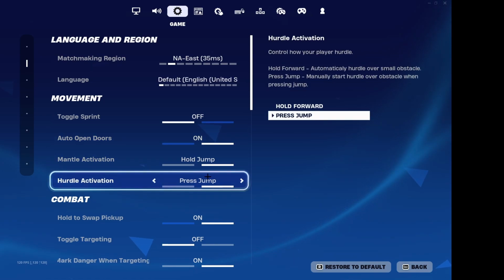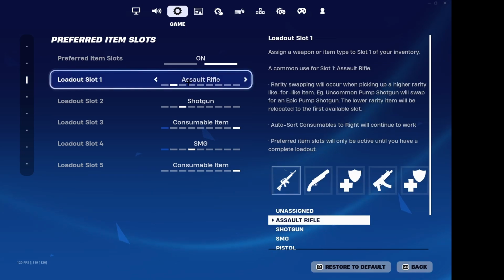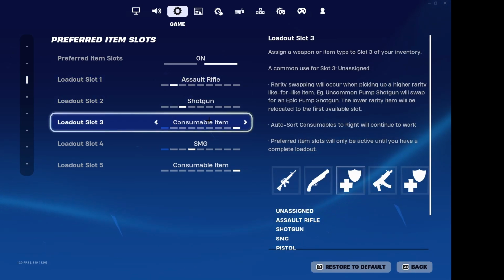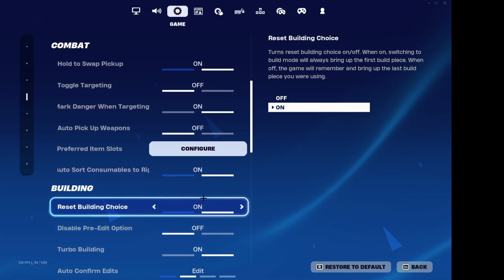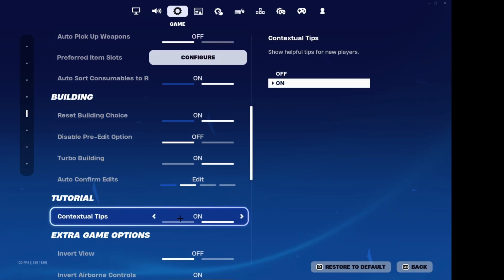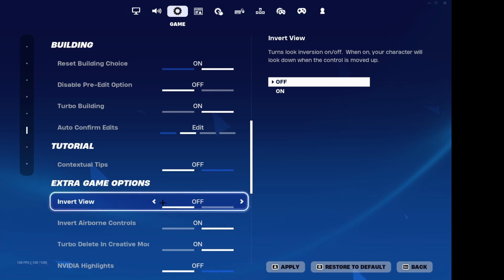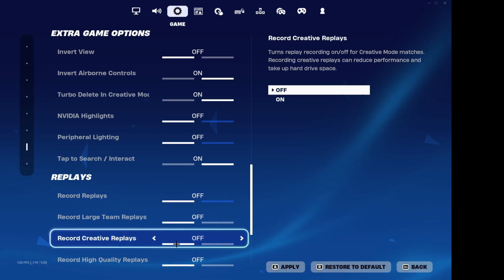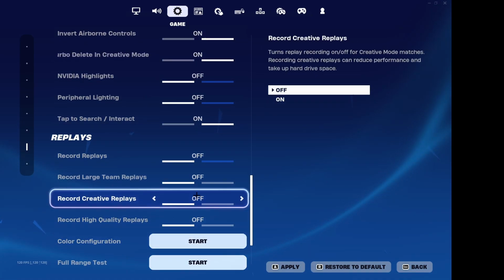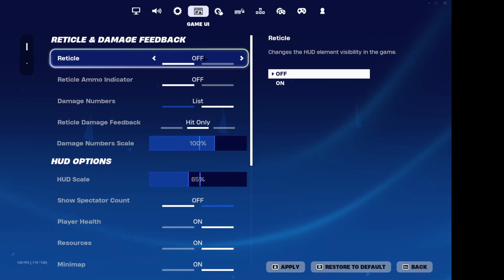Off, on, hold, jump, press, jump, on, off, on, assault rifle, shotgun, consumable item, SMG, consumable item, building, on, off, on, edit, tutorial, off, extra game, options, on, off, on, replace, off, off, and then don't start any of these. Alright, and then reticle, I have off because I use crosshair X.